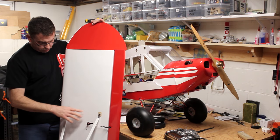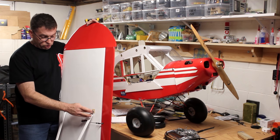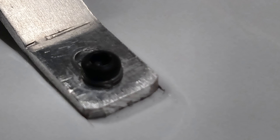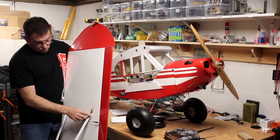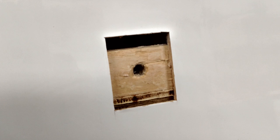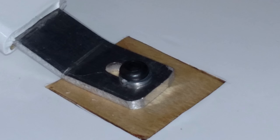The spot where the lift strut attaches to the bottom of the wing has balsa. So when you push the lift strut into place and tighten it up, it compresses the balsa. This is a problem in the tail also, but real quick with the wings, you can see here that I cut out the balsa and replaced it with a nice hard birch plywood pad. I was able to tighten the struts into place and they've held really well. They're not slipping or anything when I'm flying. I'd highly recommend you do something like that.